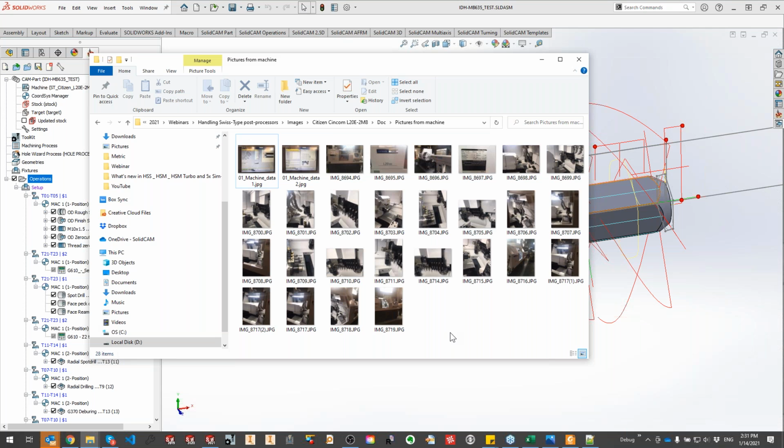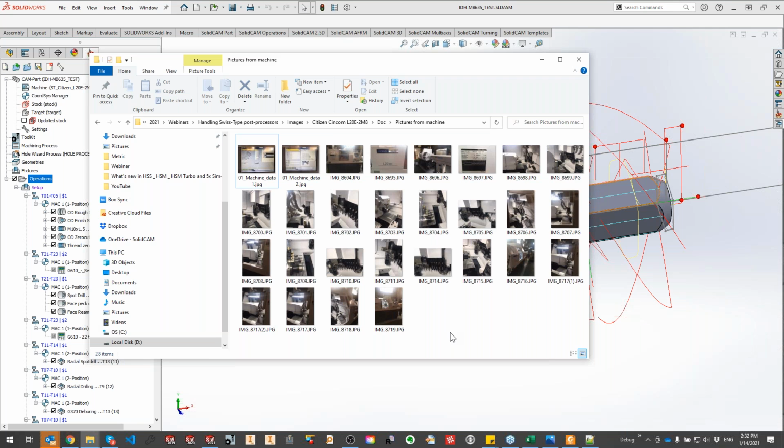There are not many customers that don't have the machine simulation. In most cases, I would say 95% of the cases for Swiss type machines, they like to have the machine simulation to verify the toolpath, to visually see the holders, and all that. But when the customer is pretty confident with programming and wants just the G-code, we also provide this. In that case, we are not building a machine simulation.